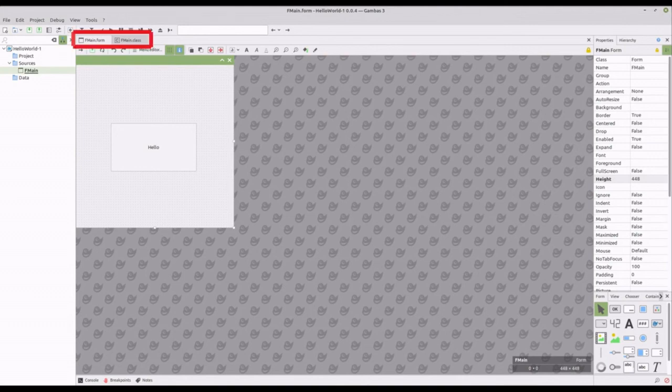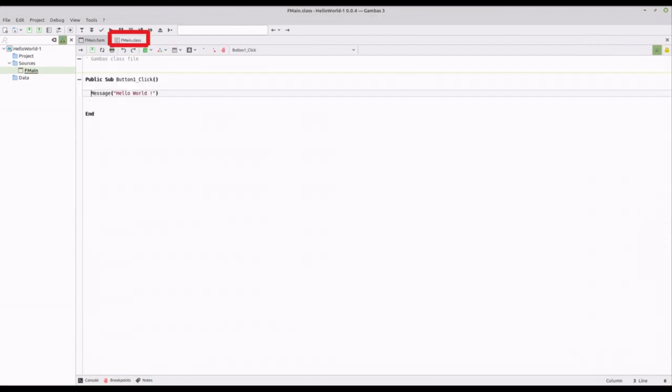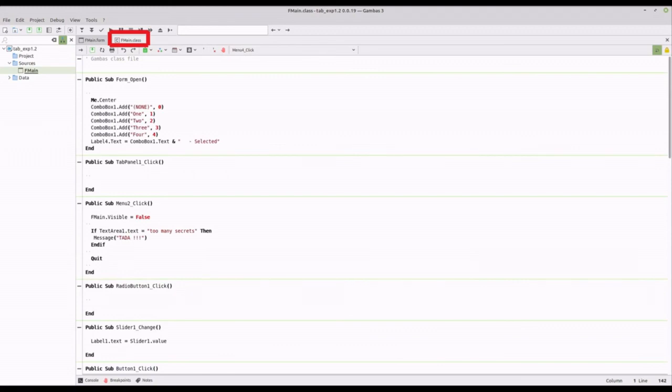When there is an active project in the IDE, there are tabs above the main work area. There is a tab for each form, class file, and module. Clicking on the tabs changes the main work area to the specific element in the project. Once program code has been added to a form or module, it has what is called a class file associated with the element. This class file contains all the code for all the elements within a form or module. Here is an example of a project's form class file code from a more complex project.